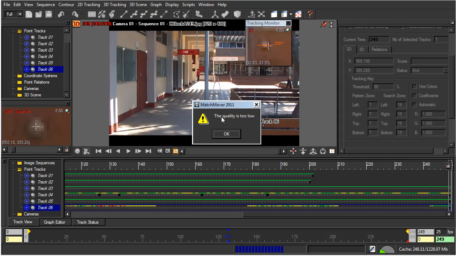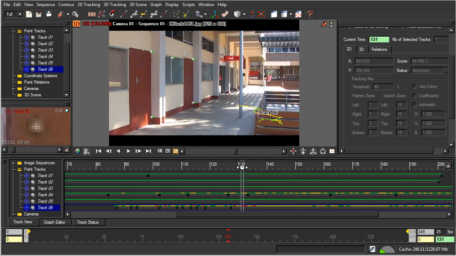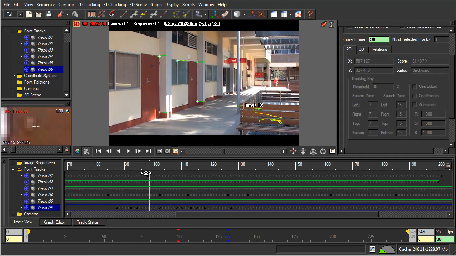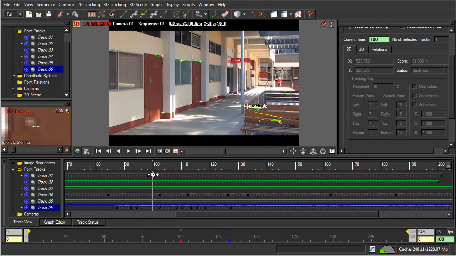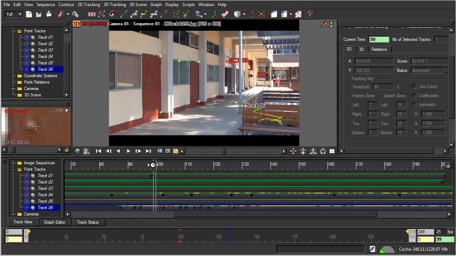and we should see, yeah, right here it says the quality is too low. Now don't panic, this will happen a lot. You'll have this happening all of the time, and basically what it means is that when we come to this point, everything is probably just really blurring out. It seems to have picked a fairly good shot there, but when we get to here you can see that we're getting off that bolt, and so now it's starting to track this point. It's determined that this is the point that it wanted to track, and it's trying to work out where this pixel is all the way back through the beginning of this timeline, which of course becomes impossible around this point because it's just another brown pixel, and so it'll probably fly off into space.